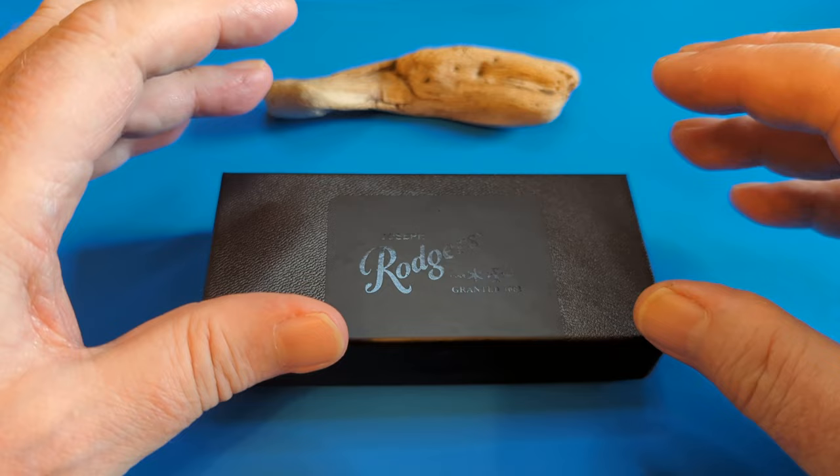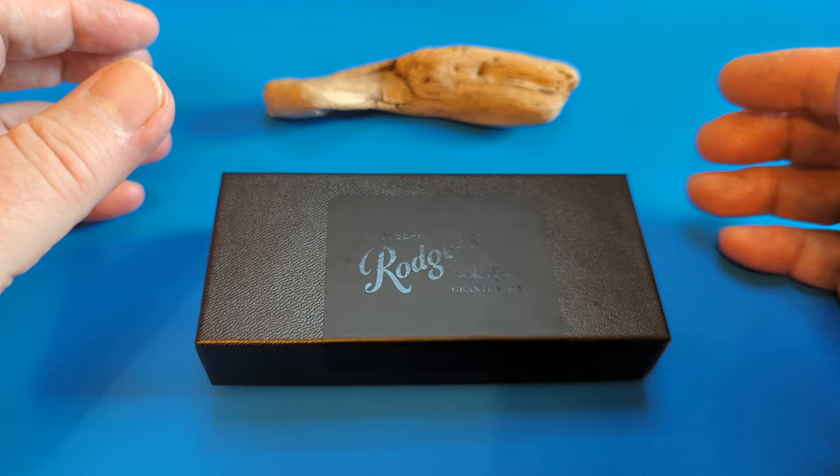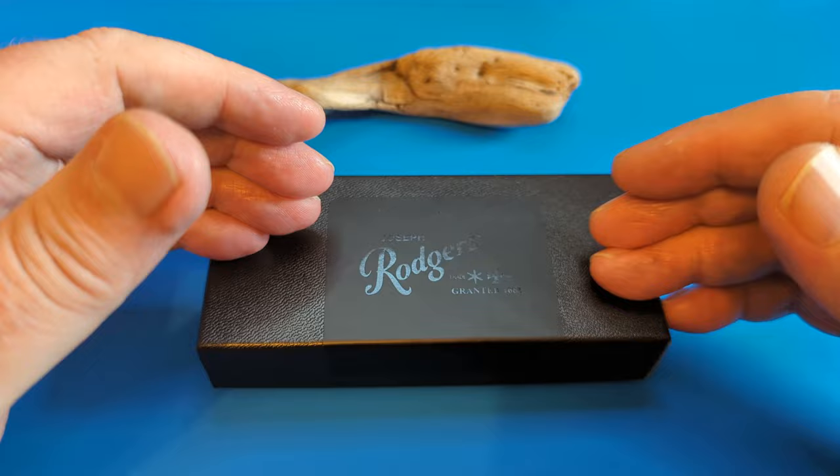They carry a number of brands. The exciting brands for me are Joseph Rogers because I've collected older models of them — I love having them. But George Wostenholm, which is a very well-known group, they make George Wostenholm knives — you're getting handmade knives from the good. They also have Eberson and William Rogers. Go on their site and have a look.